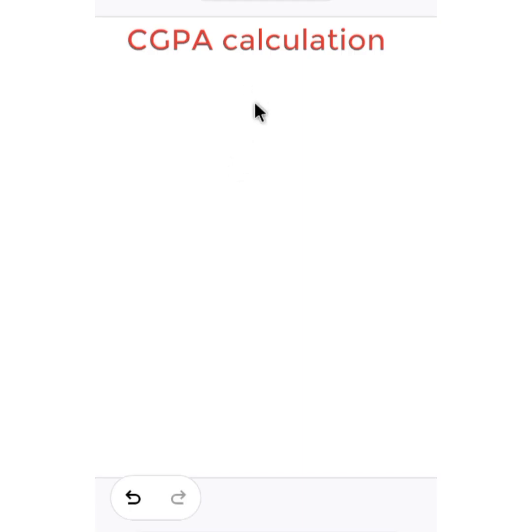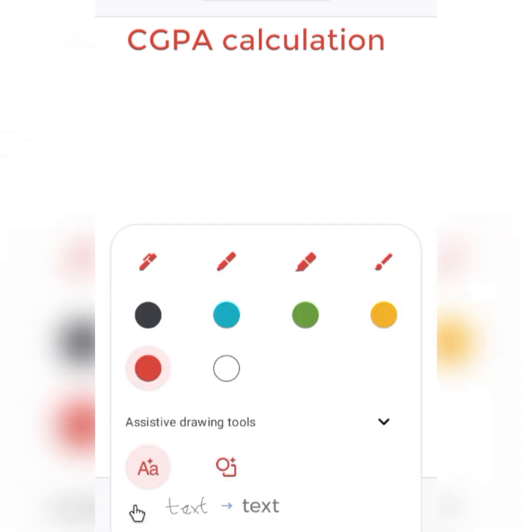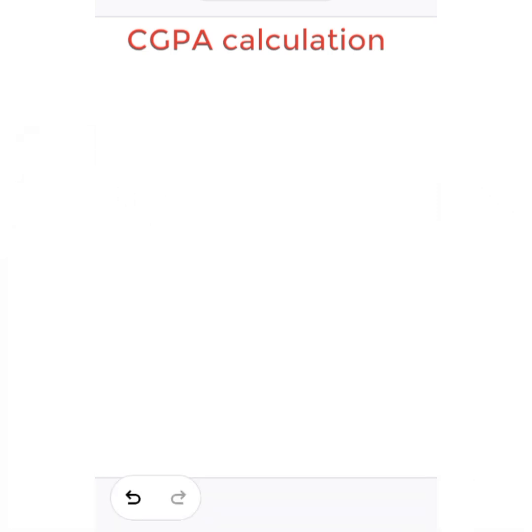Okay, so in this video, we're going to talk about CGPA calculation. First of all, we're going to be talking about the assessment. How does the school system assess you? The tertiary institution, how do they assess you? It's quite similar to that of the O level, which is your secondary school, but there are some minor differences.